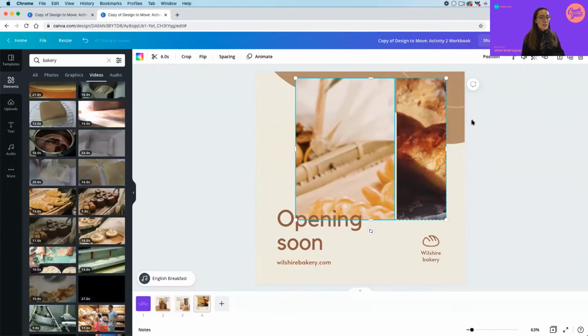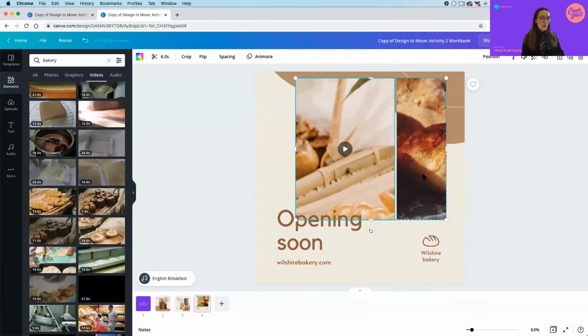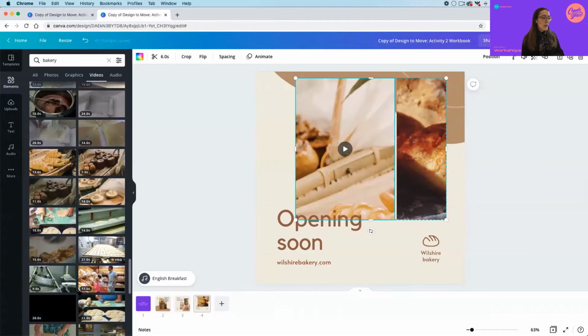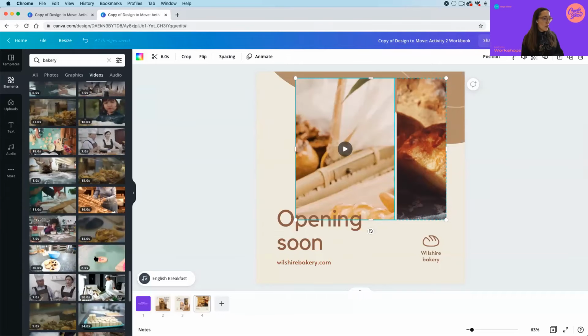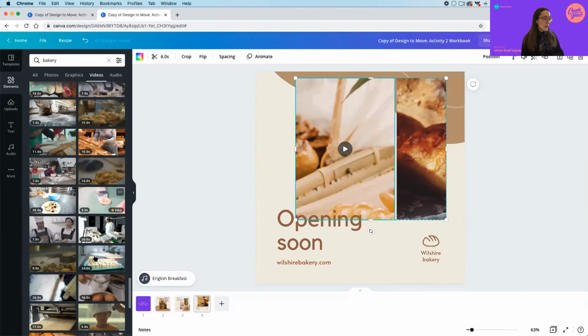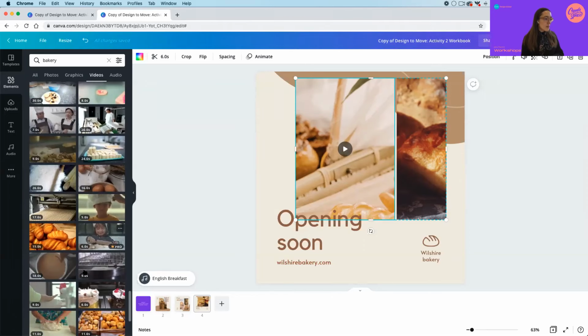And now I've just got to select a second video for the second shot on the right-hand side in my design. So just bear in mind that on the right-hand side of this frame, it's a little bit more narrower. So the content that we put in there, we've got less room to really play with. So the content might need to be a bit more of a close-up shot. So I probably want to look at some bread items that are more of a close-up. This one might be quite suitable here.